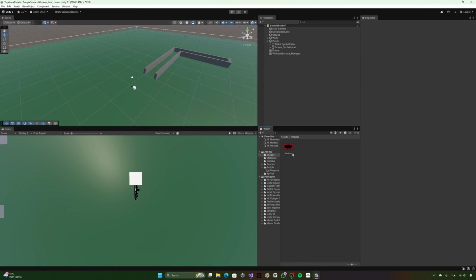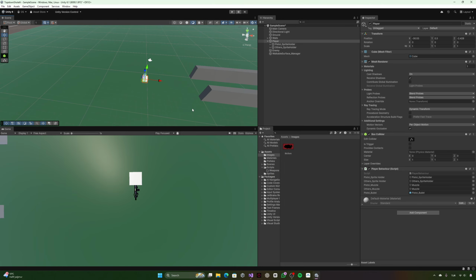Anyway, now here's the idea. In our player behavior script, we're gonna have an invisible float variable that is gonna represent our player's health.